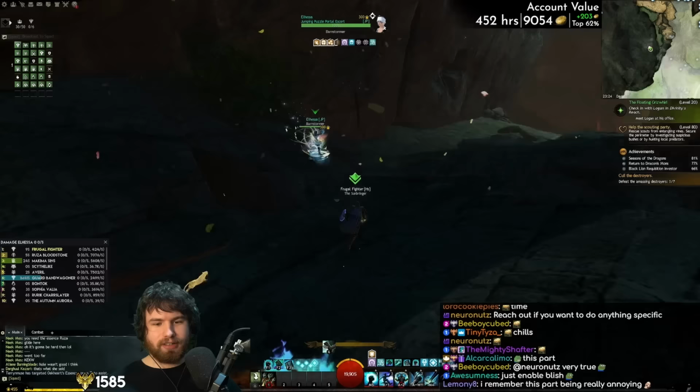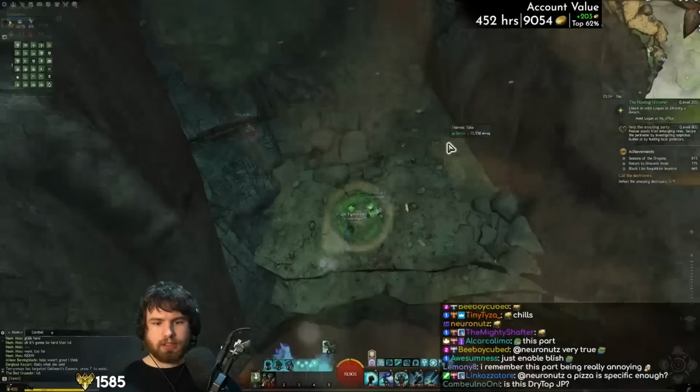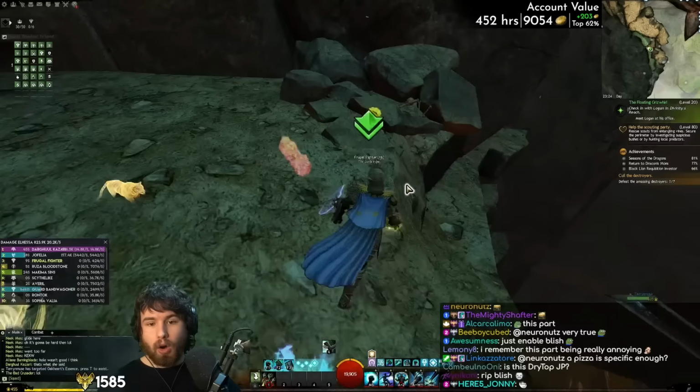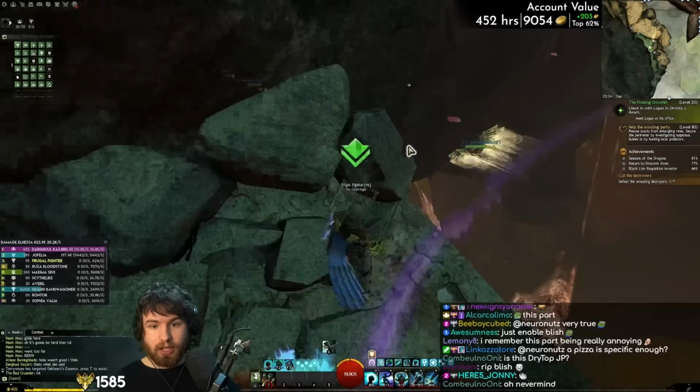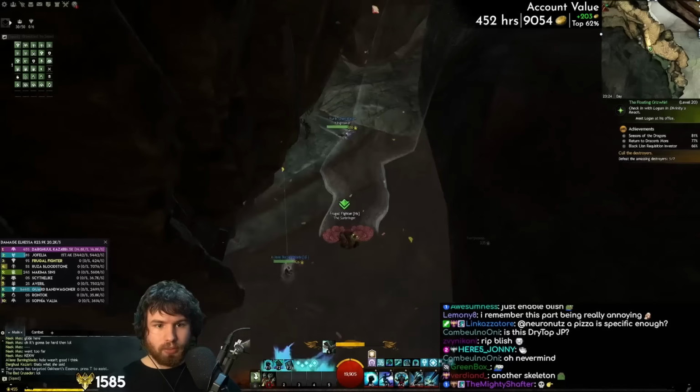So we have three charges. Now, where do we have to go from here? It's a big question. I'm suspecting that we have to actually go around this corner. Look. Check it out. Skeleton. So we're going around. See? People are going up. Do we want to go up? Or I'm going up. Fuck it. I should probably do.